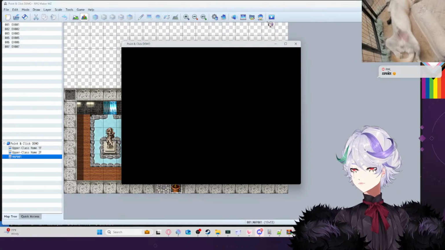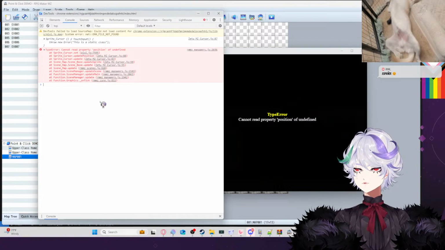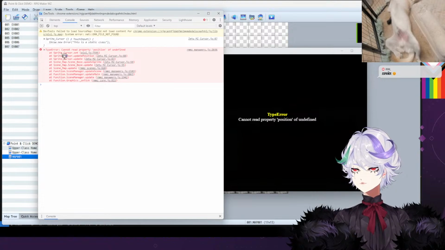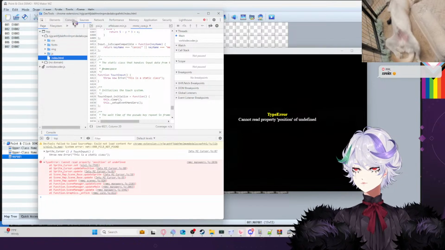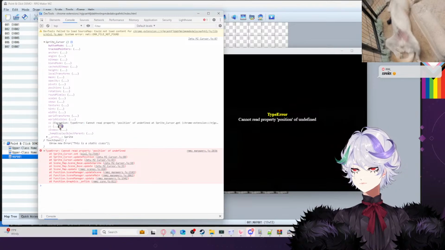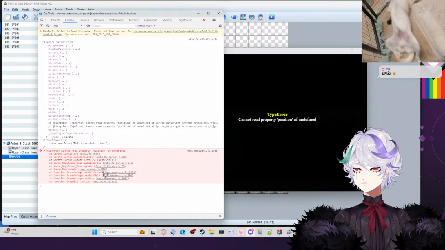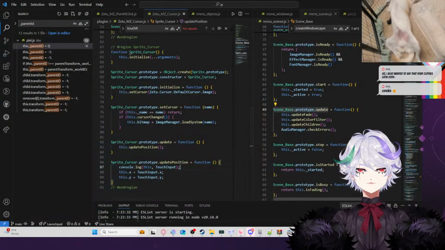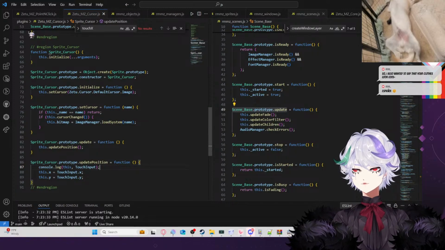Let's find out. Alright, we have sprite cursor. Okay. Can't read position of undefined at sprite cursor that get what? That makes like no sense to me.